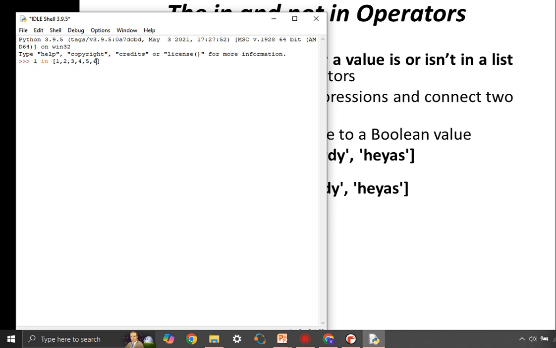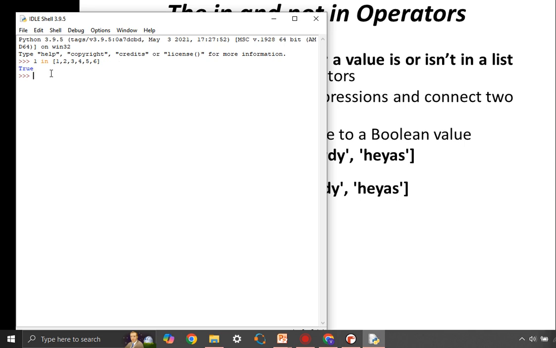So what does it mean? I am checking whether value 1 is present in this list. If it is present, it should return a boolean value true. If it is not present, it should return a boolean value false. As you can see here, in is a keyword, and that is why the color is different. See, it's returning a true value because it is present.